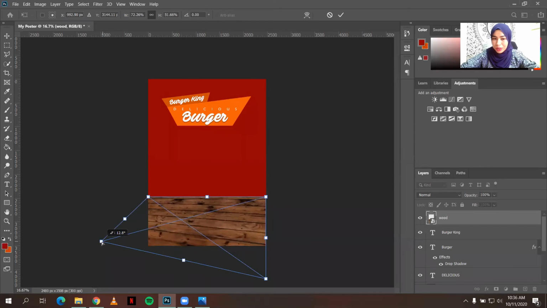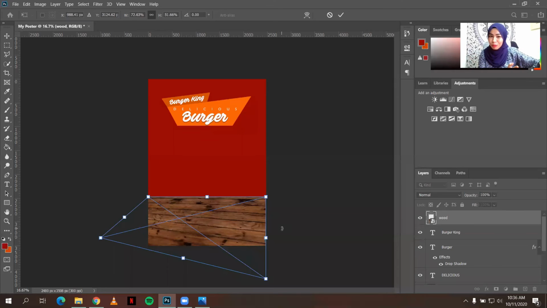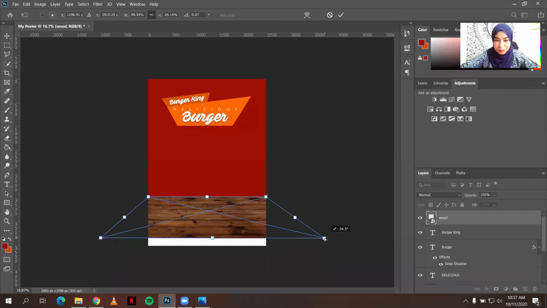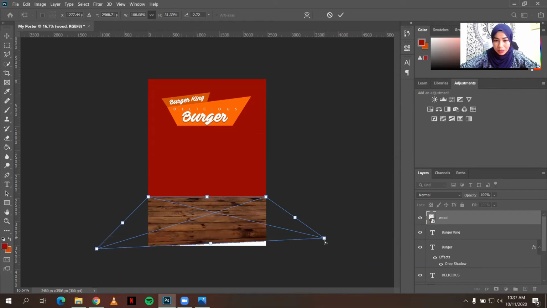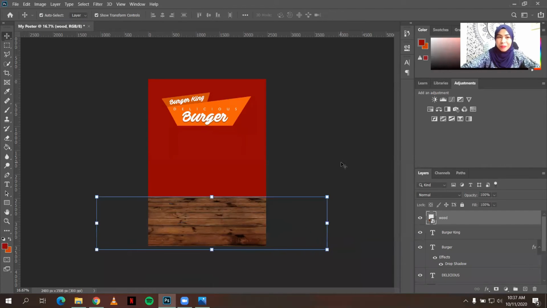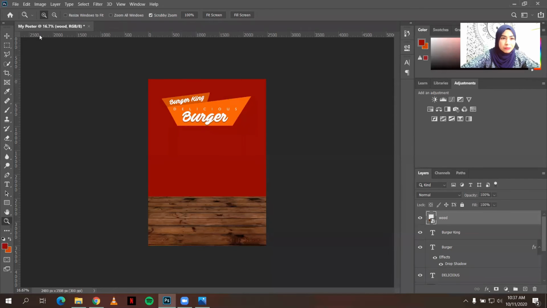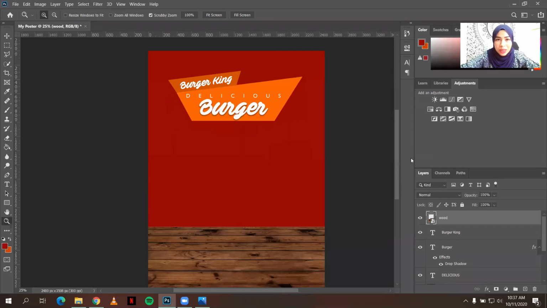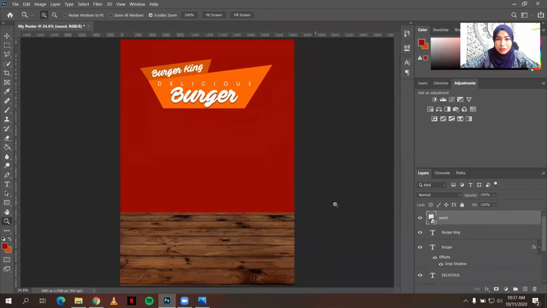Alright, so let's say I put it here. Okay, so kalau contoh you nak buat meja you senget, you boleh buat macam tu. Okay, so I nak buat dia straight on. So lagi satu pun I tarik juga. Alright, so tekan control and then you can edit this. Click on control, you can edit it and make it look like that lah. Okay, dah siap, tekan enter. Okay, so bila I zoom in back, okay, you will notice that I punya ni dah nampak real instead of nampak fake tadi.